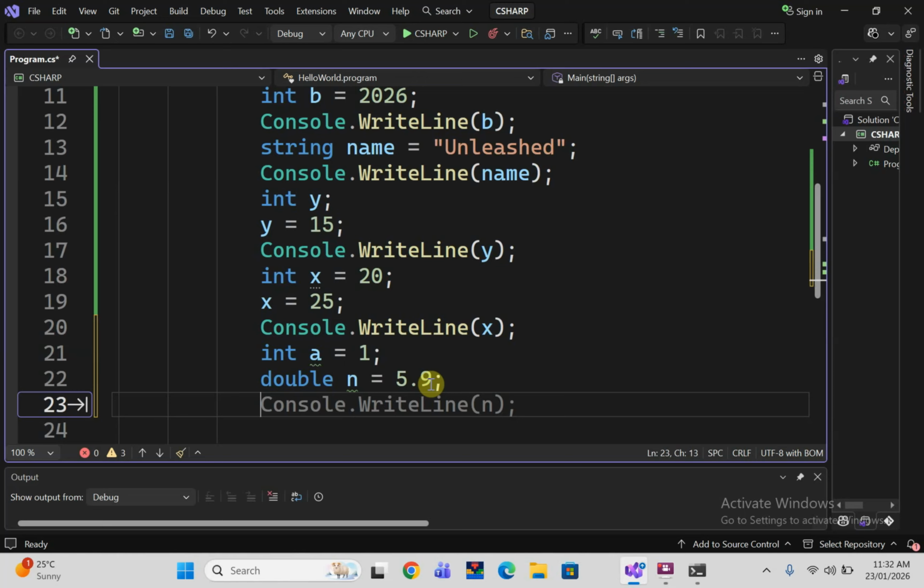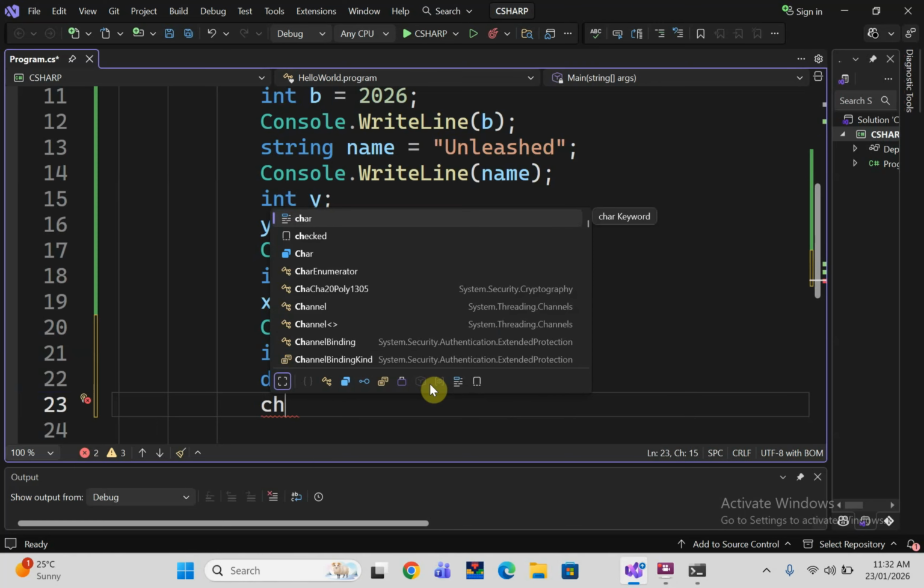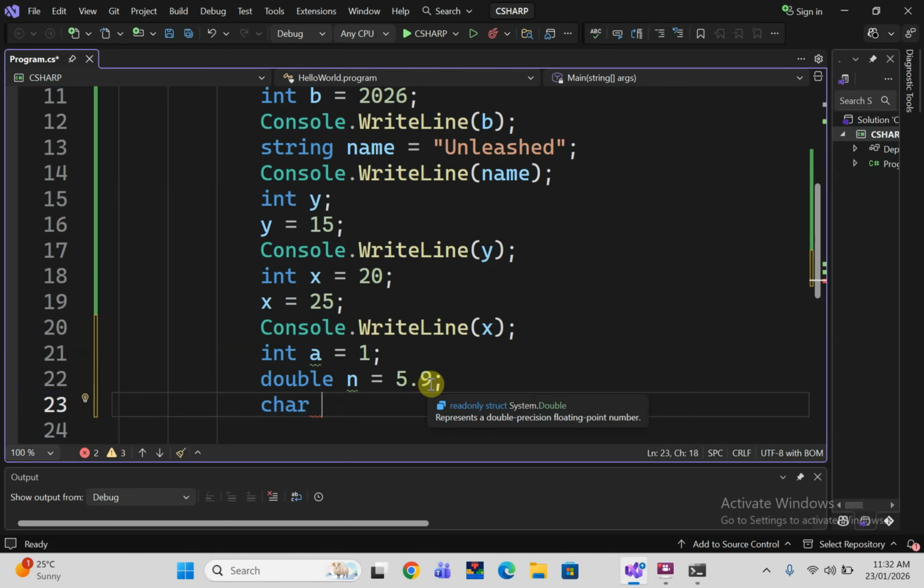We declare it with this keyword char. Then you can say letter. For example, we are declaring letter, let's use A. We are storing this single character. You see, we have a single quote, not double quote.